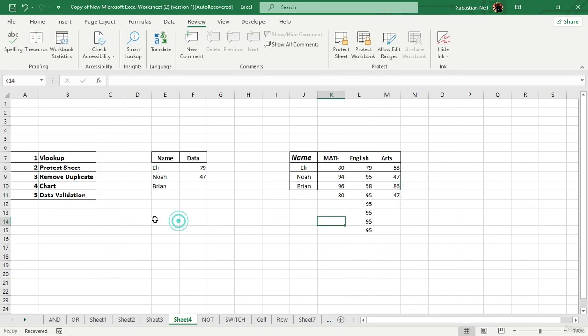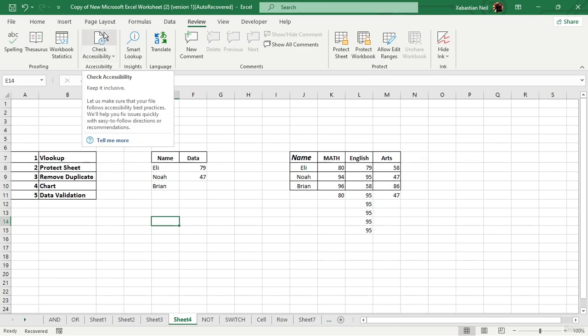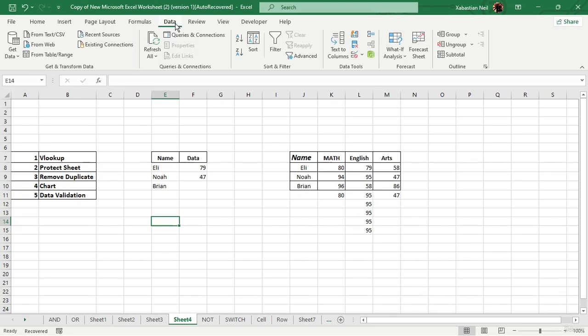Now, what we're going to do is remove the duplicates. So if you want to remove the duplicates, first off, just go to Data. After going to Data, you will see that there are a lot of options. Okay, so where are you going to find it? It's going to be the Data Tools. So in the Data Tools, you can see that there is an option called Remove Duplicates. So it just removes or deletes duplicate rows from a sheet.